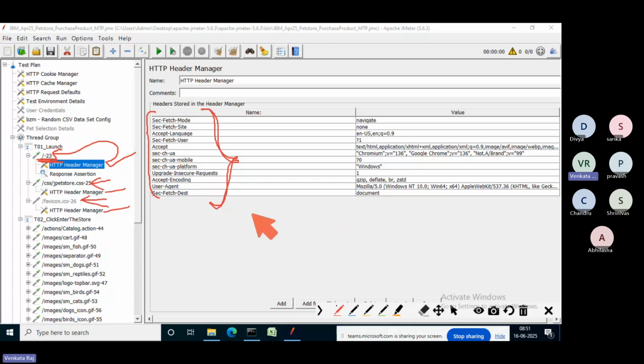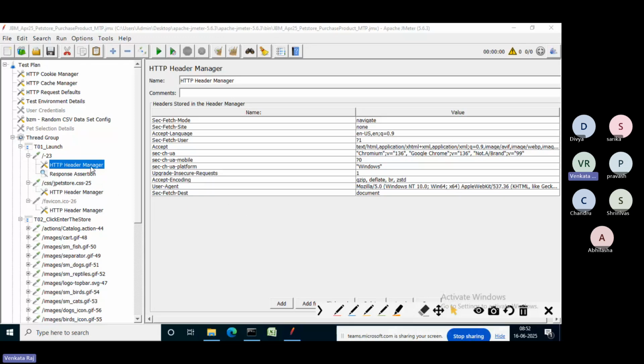Okay. So, however, guys, let's say one header name and its value is missing, and it is not missing for a single request. Rather, it is missing for all the requests. Means that value should be present in all the requests, and it is missing in all of them. So, what will you do?